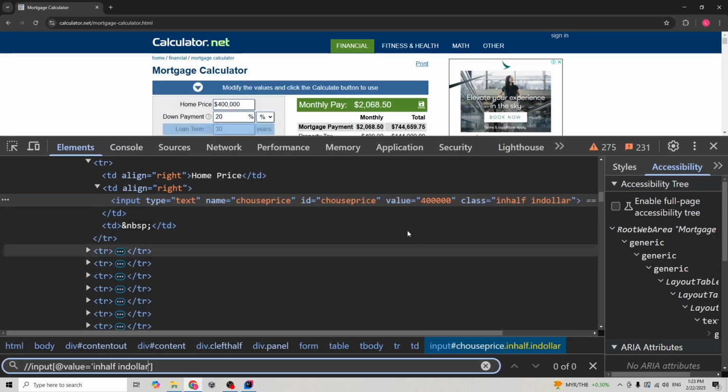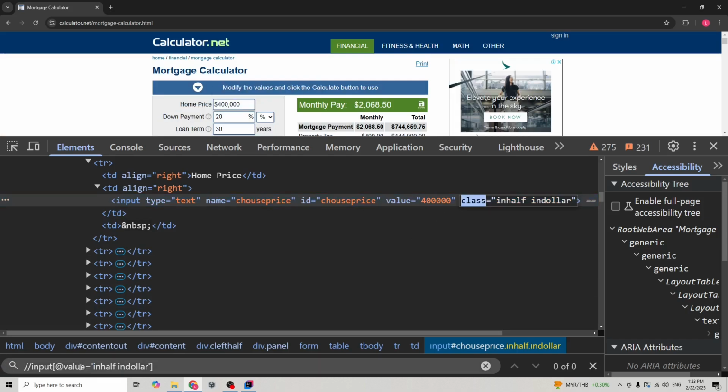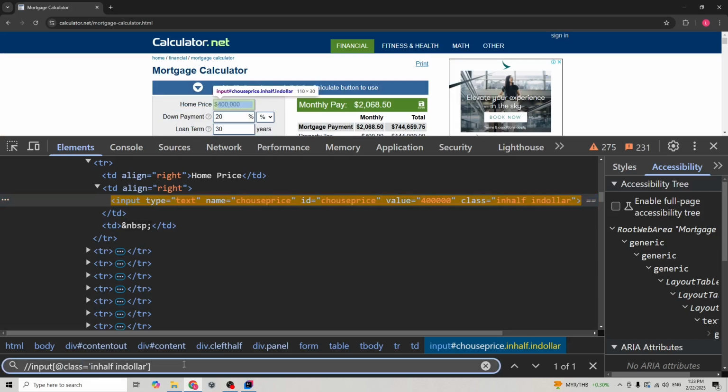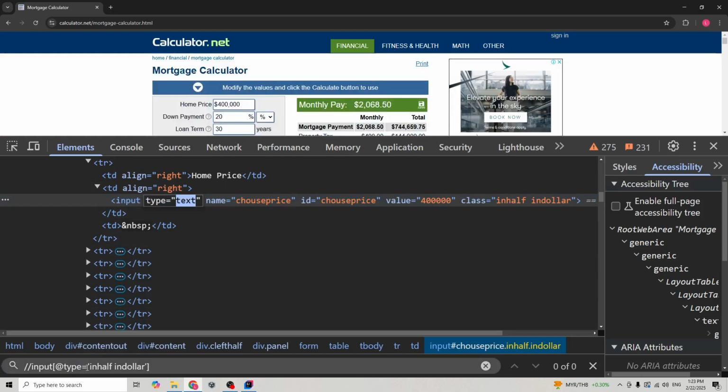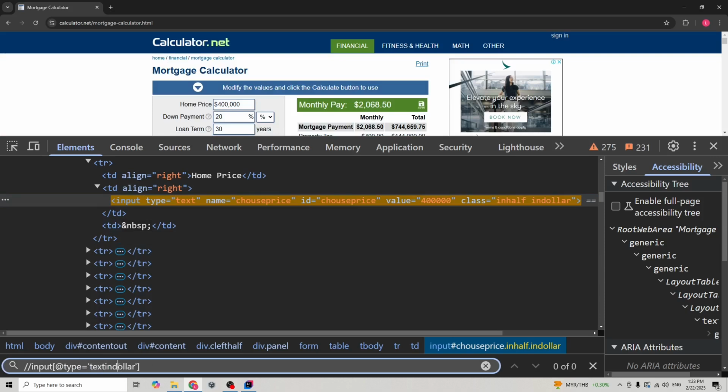You can use class over here, and even text, but with text you will get a lot, I believe. Yeah, that's 41 elements for text.